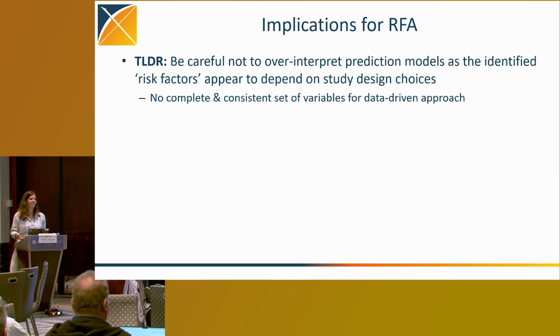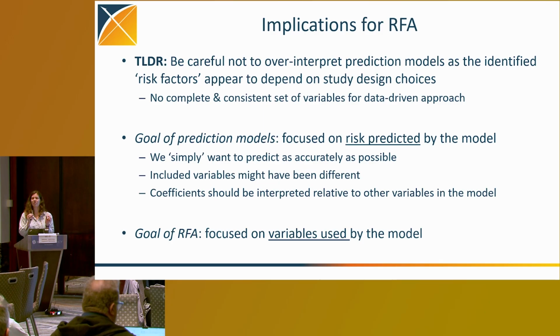And I'm going to let that sink in a little bit. It is not that the factors that you identify with the model are wrong. The factors that you have identified with the model might just be a very, very tiny subset of the risk factors that there are for that specific prediction task. They're not generalizable to the whole setting. They're just tied to that specific prediction model, and they might differ if you change the seeds and run the algorithm again, or if you choose a slightly different phenotype definition.